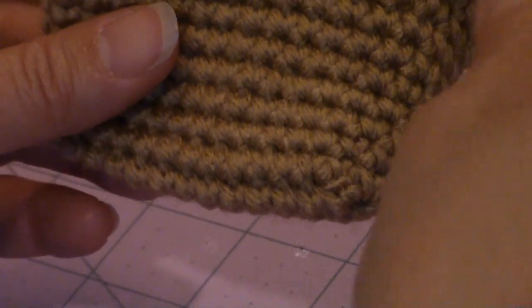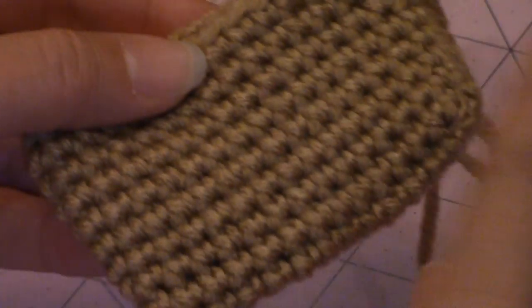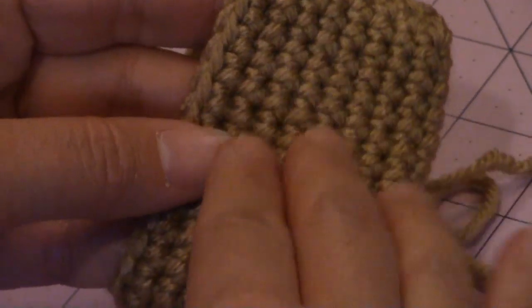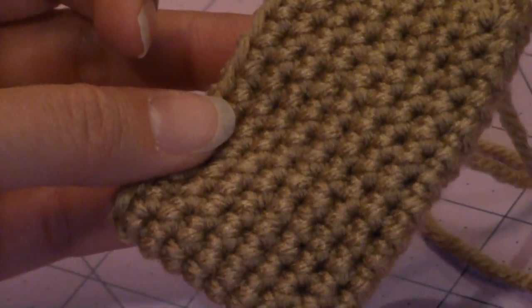Then just set this aside for now. You're going to need your black yarn. We're going to place a black strip right on top of the mouth for the inside of the mouth.